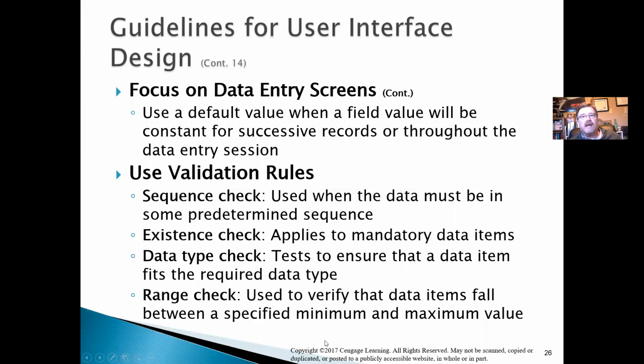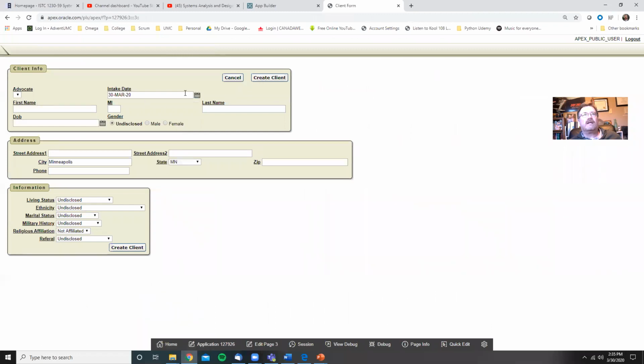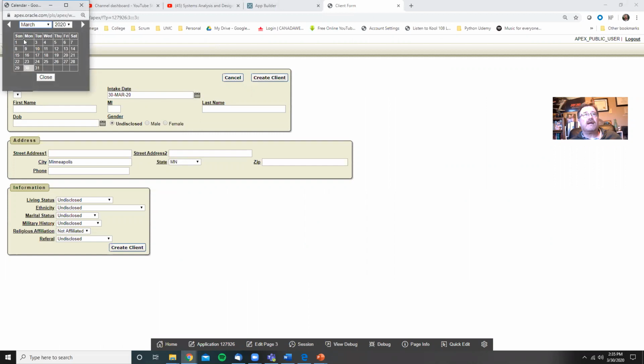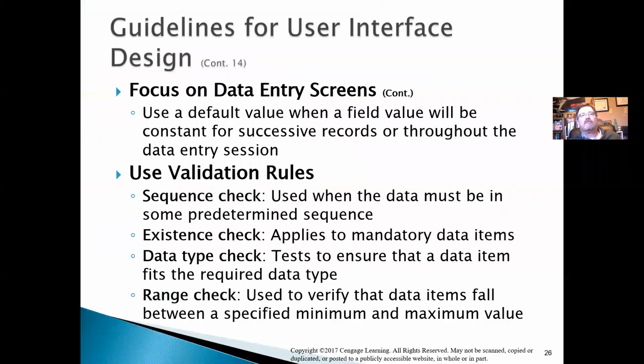Is it the right data type? Is it within a certain range? We didn't talk about that too much, but is there a range? I would argue that the range here of the intake date, maybe we could have that as a range of any time in the last month. The business process here was that someone would fill out this piece of paper and set it in an inbox. So maybe it isn't necessarily prudent to think it will happen the day it's actually entered, but it is prudent to say it's going to happen maybe within a year of the intake taking place. So that'd be sort of a range check.